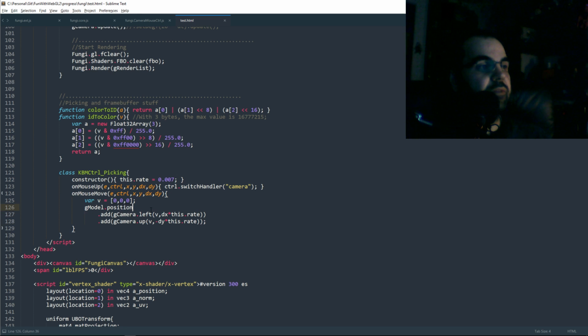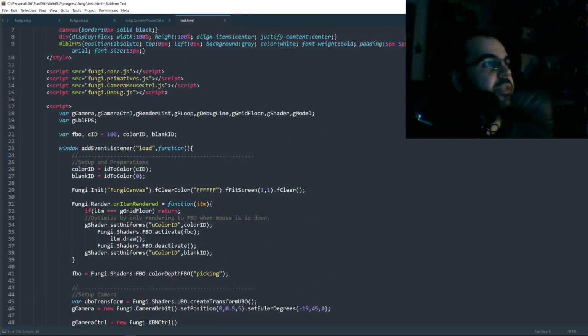So getting the camera's left, we pass in the function or the array that we want to update. We pass in the change in X, the delta X position. How much did we move from the initial to the next? So it's the increment of how much we moved times this rate, and this rate's up here. You can change the rate to make things move faster and slower. So it's the delta X times rate, and we do the same thing with Y. For up and down, we just do the negative because we're going in the opposite direction. And that's our picker.